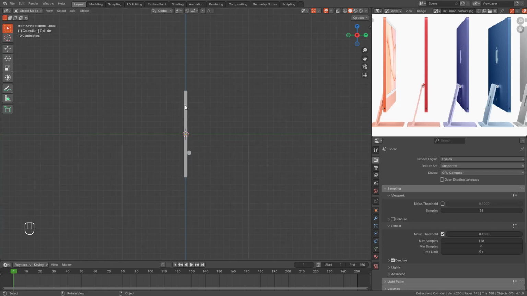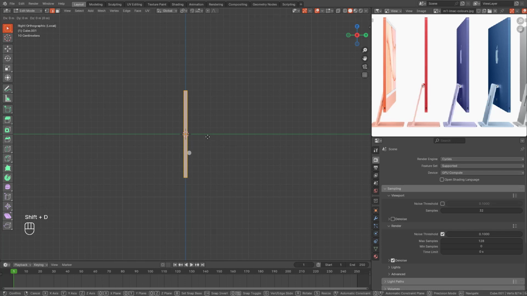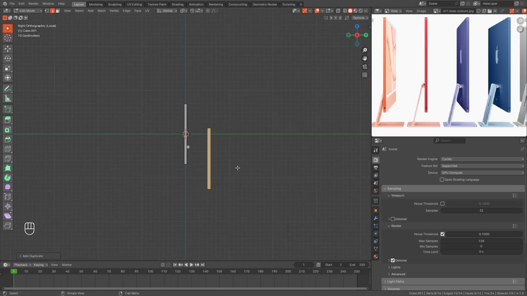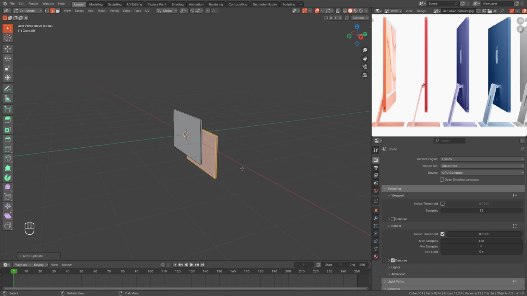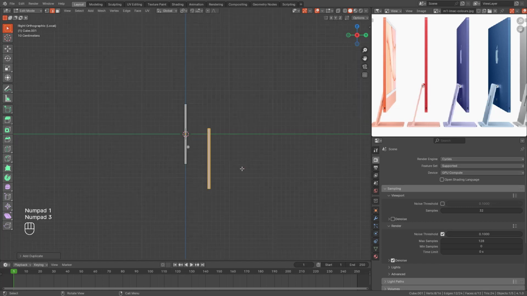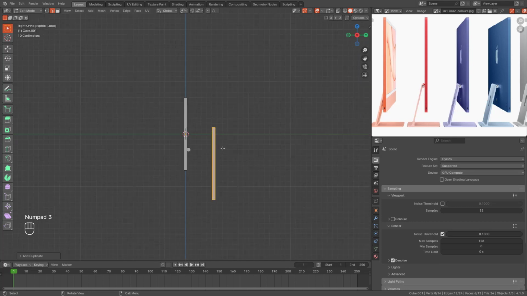We can create that by just selecting this, press 1 or press 3, go to edit mode, select everything, and we can duplicate stuff by pressing Shift D. This is the first time I think we are duplicating things. Now I want to rotate it along which axis? X-axis. But I want to rotate it exactly 90 degrees.